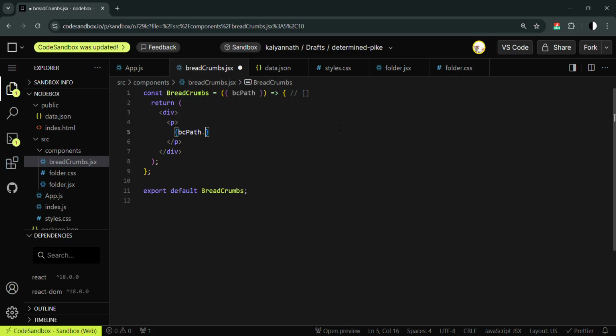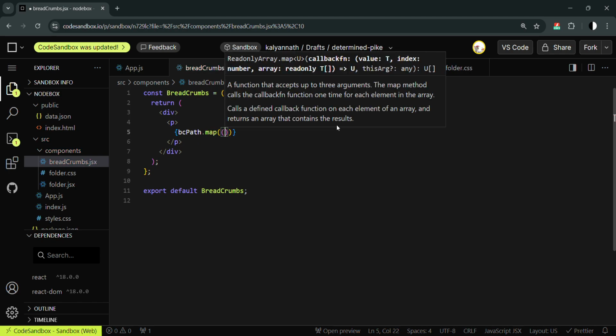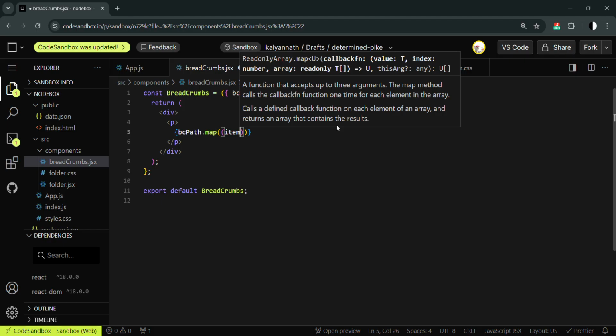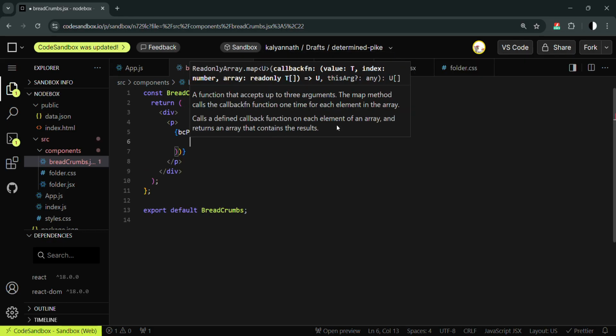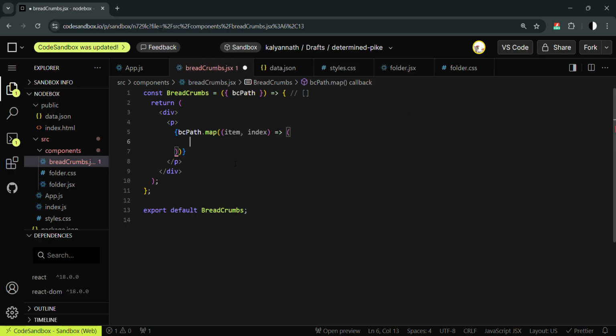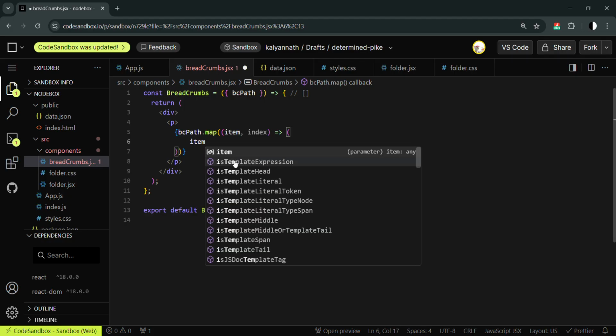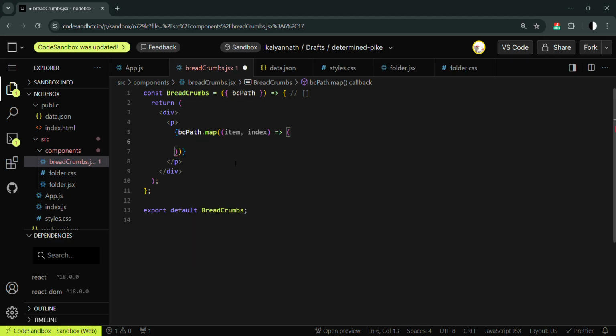bcPath.map, item comma index. So we just have to render the item.